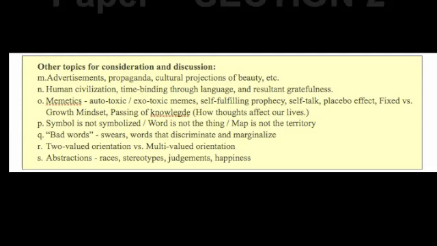And then I have given you a number of other topics for consideration, topics that weren't in the essential questions, but still many topics that we have talked about, and some that we still will be talking about in the coming weeks of semantics. So we talked a lot about advertising and propaganda, cultural projections of beauty. We talked about human civilization and how language binds us through time. We talked about the resultant gratefulness that we ought to have because of all of the gifts that we've been gifted through humanity and through language. We discussed memetics and autotoxic and exotoxic memes, self-fulfilling prophecy, self-talk, placebo effect, fixed and growth mindsets, the passing of knowledge, etc. If any of those questions are of interest to you and you can find a way to talk about yourself and your actions, both of the past and your hopeful actions of the future, those are, again, ways that you can use.